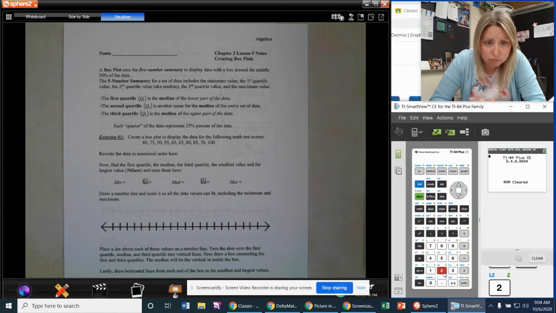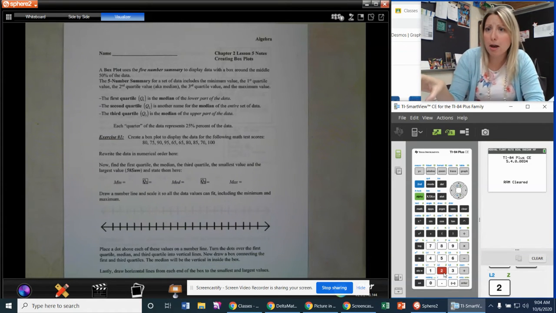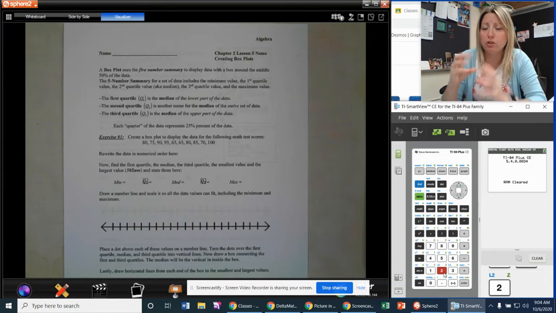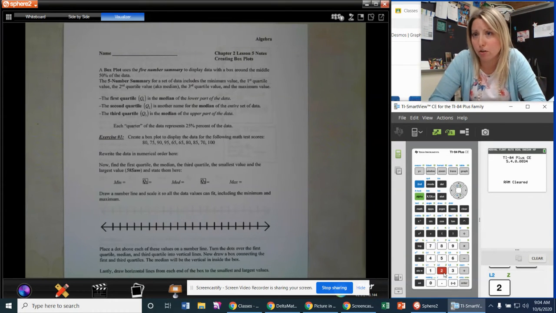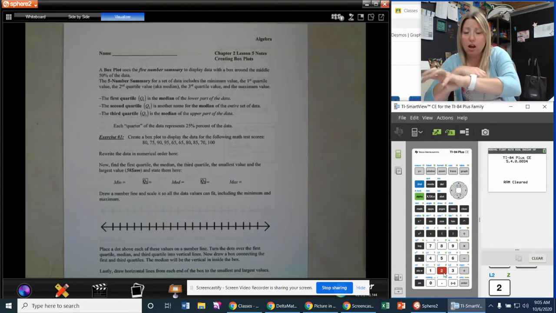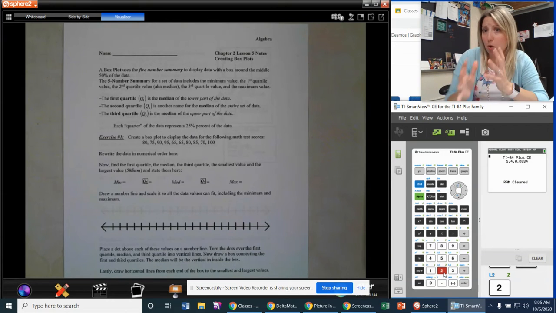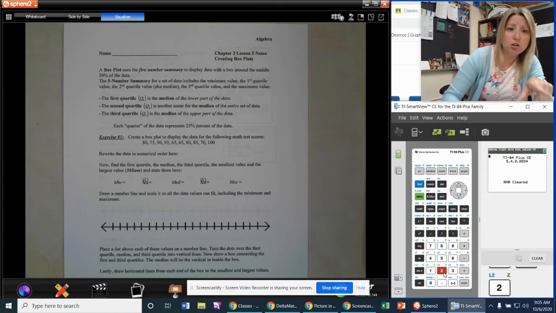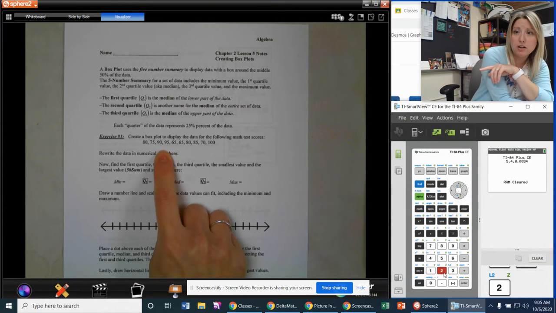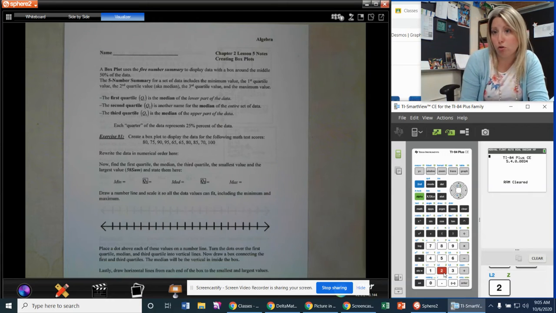Each section of the box plot, and once we make it I'll go over this again, represents where 25% of your data falls, or 1/4 of your data. So if you know how many total data values you have and you divide that by 4, you know how many data values are in each section of your box. Typically we'd want a larger amount of data in our box plot, but I'm going to use this small set of data just to give you an overview and show you what's going on.